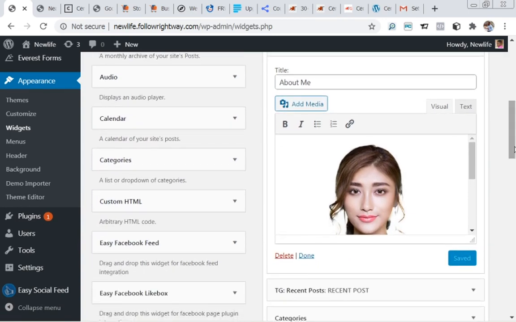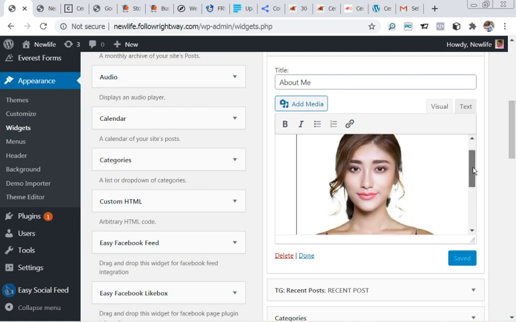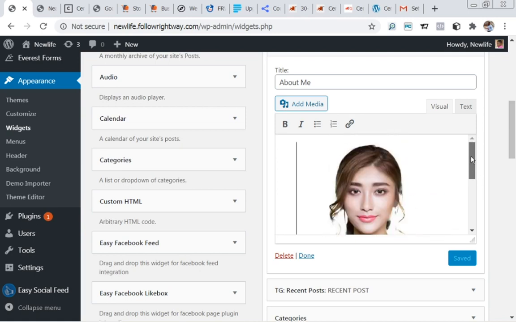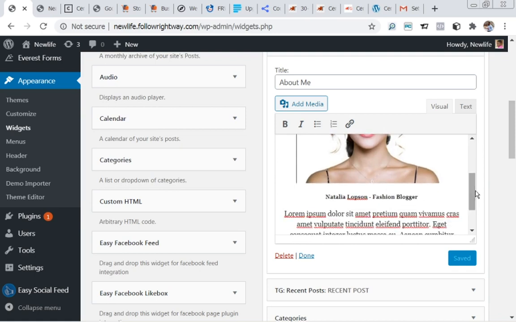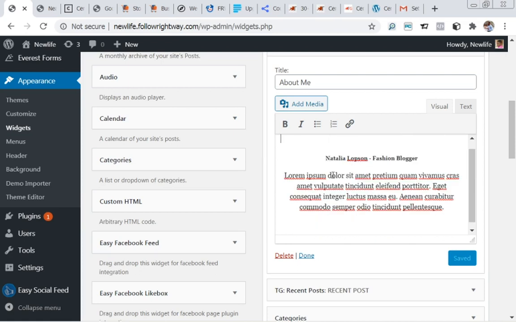Now, you just add an image here. To add an image is very easy. Place your cursor where you want to add the image. Let's assume you want to add this image. Now let me delete this image, and let's assume we want to add this one.